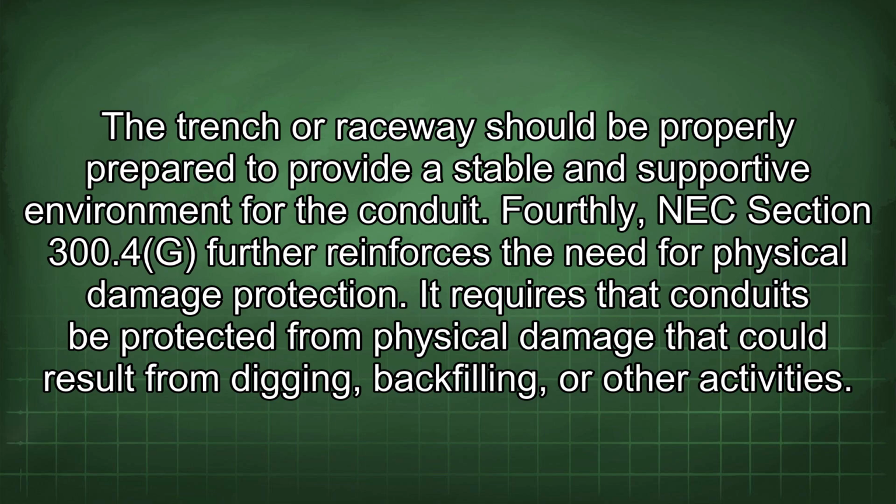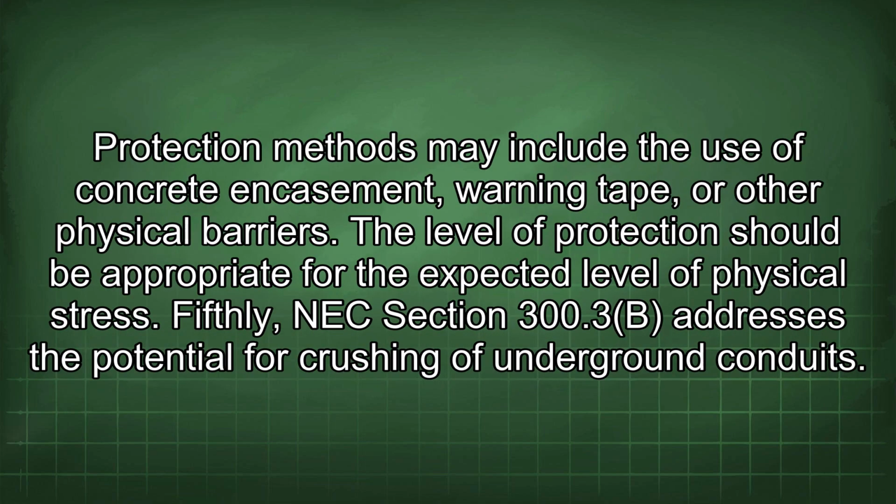Fourthly, NEC Section 300.4g further reinforces the need for physical damage protection. It requires that conduits be protected from physical damage that could result from digging, backfilling, or other activities. Protection methods may include the use of concrete encasement, warning tape, or other physical barriers. The level of protection should be appropriate for the expected level of physical stress.